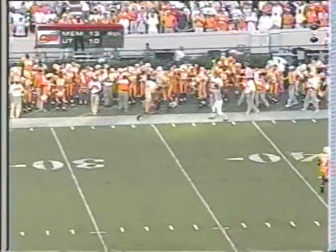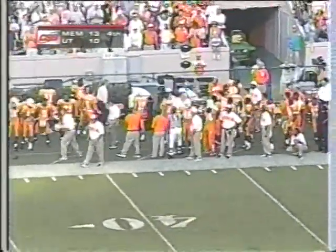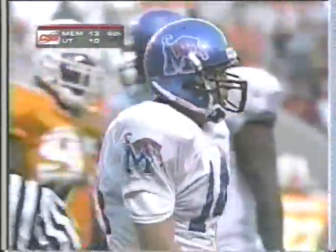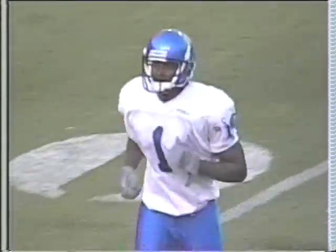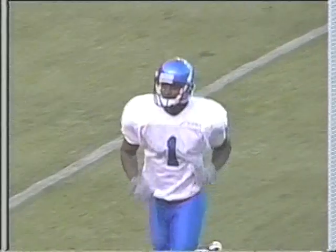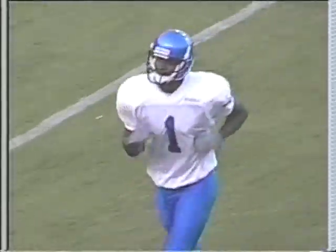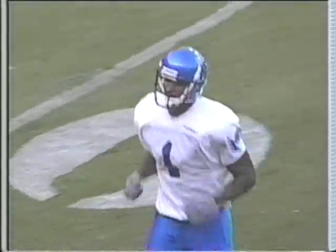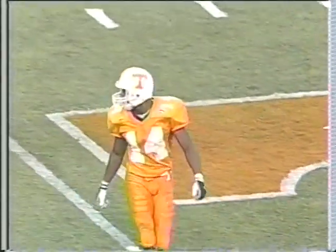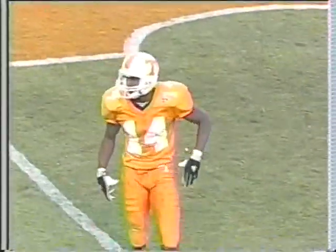Tennessee receiver has his back to the ball, our defender, but the ball is overthrown to Contain, and it's incomplete. It will force a punting situation for Memphis. They've got a great kicker, though, Candy, who's been hitting them around 50 yards in this ball game. Eric Parker will be the man on the spot for Tennessee. Try to set the balls up in good field position with a little over 8 minutes. 8:57 remaining. Memphis leading in a stunning ball game here in Neyland Stadium, Knoxville, Tennessee.